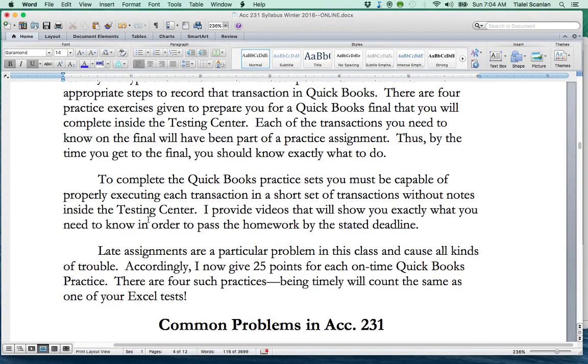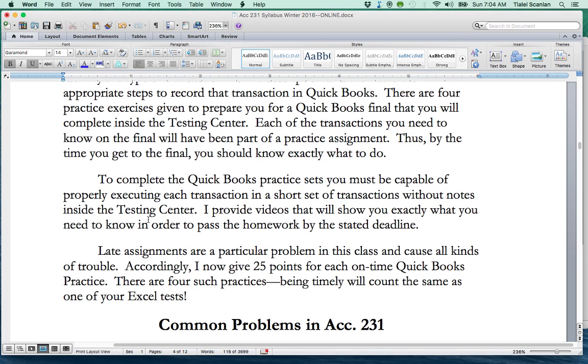So Excel, make sure you get everything on time, and QuickBooks. For QuickBooks, Brother Watkins would allow his students to go into the testing center multiple times to take quizzes, and I don't want to do that policy for this course. So you can go into the testing center once, and even if you get a few things wrong, I will grade you on your transactions, on your journal entries. Even if your balance might be off a little bit, I will still grade you on the effort that you have put in and the correctness of your journal entries, and not necessarily just getting the right numbers at the end.